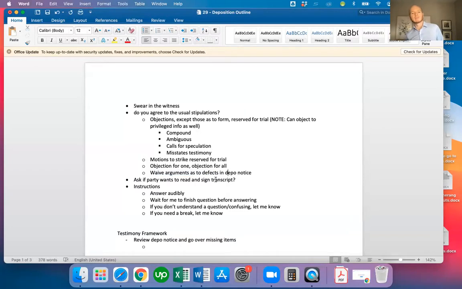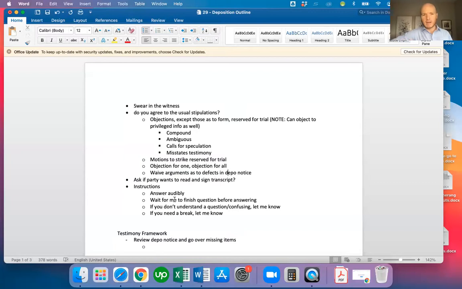What that means is the person whose deposition is being taken has an opportunity to review the transcript and make any corrections to the testimony on what's called an errata sheet. They can cite, okay, page 4, line 5, something is misspelled, or the information was taken down incorrectly. They have an opportunity to read and sign the transcript.